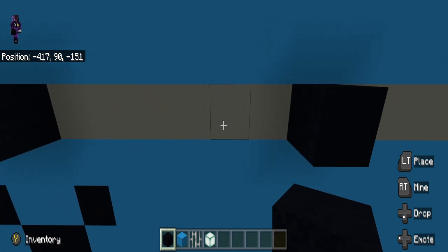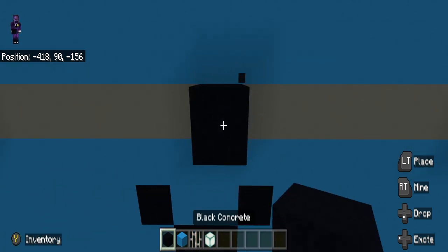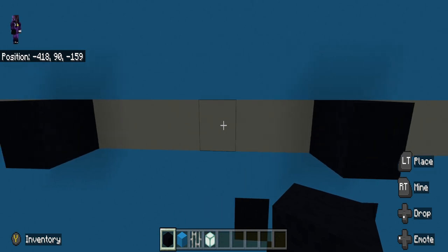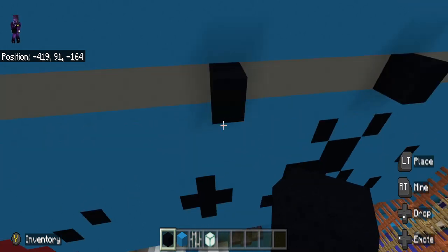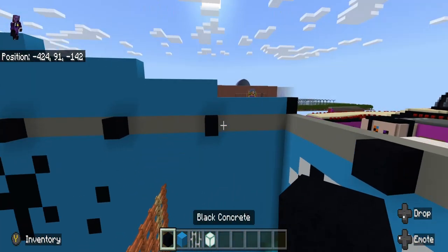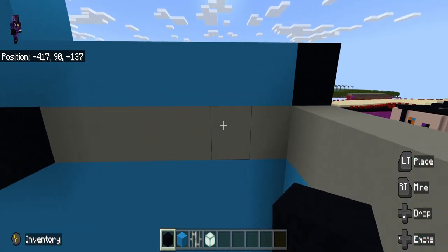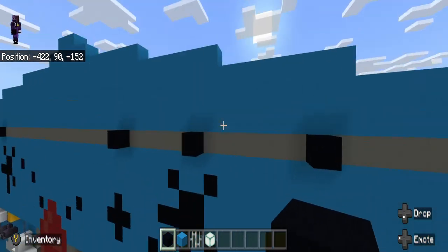Then 1, 2, 3, 4, 5, 6, 7. So you're gonna place another black concrete on the seventh block, and then you're gonna do the last one. 1, 2, 3, 4, 5, 6, and then 7. Just like that. Boom. So it should look something like this. So remember, the black concrete will always go on the seventh block. So there should be a sixth block between. So it should be 1, 2, 3, 4, 5, 6. So there should be six blocks in between of this build.